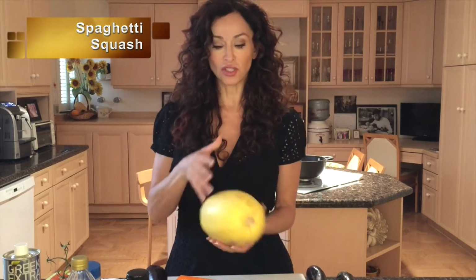I'm going to make it on some spaghetti squash today. So what you'll do is you cut them in half, put a little salt, a little pepper. Well, of course, take the seeds out first, right? Salt, pepper, a little bit of olive oil, drizzle it. We're going to cover it up and put it in the oven for about 50 minutes, something this big, at 350, because you want the spaghetti squash to come loose, but not to be overcooked. And then we can put the caponata on top of it.